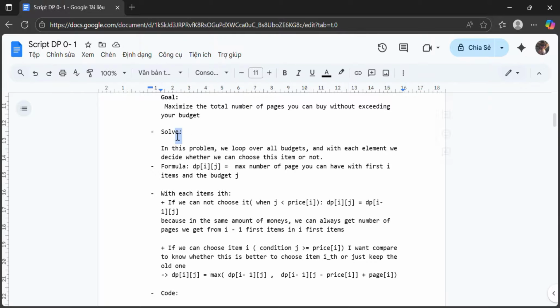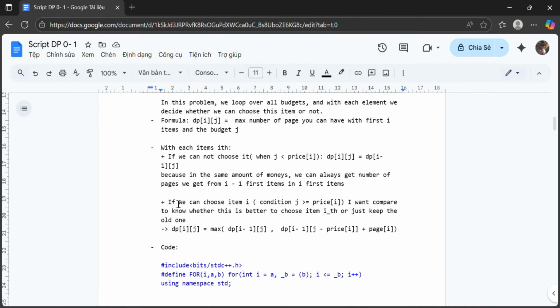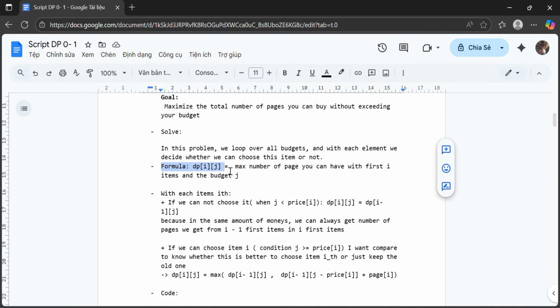The way I solve this problem is quite simple. I have a formula dp[i][g], the max number of pages you can have with the first i items and the budget g.